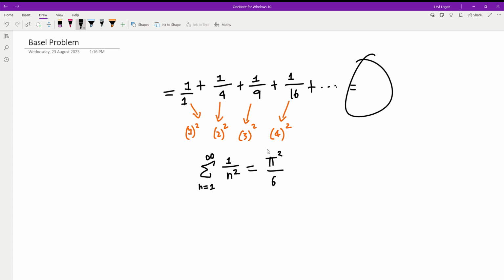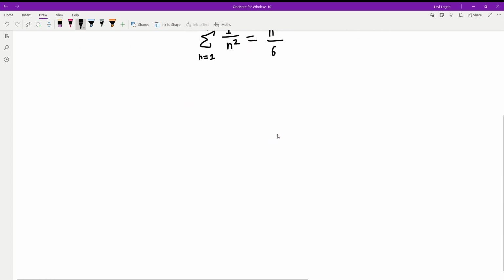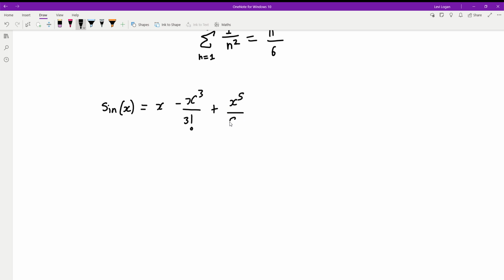Well, to start it, we're going to be taking a look at the Taylor series of sine x. So a Taylor series is basically representing a function as an infinite polynomial. So in other words, the Taylor series for sine x, so sine x is equivalent to x minus x cubed on 3 factorial plus x to the 5 on 5 factorial minus x to the 7 on 7 factorial, and it keeps going on forever. So you'll notice that all these terms are odd. So 1's odd, 3's odd, 5's odd, and 7's odd, and every second term is negative. So this is the Taylor series for sine x.